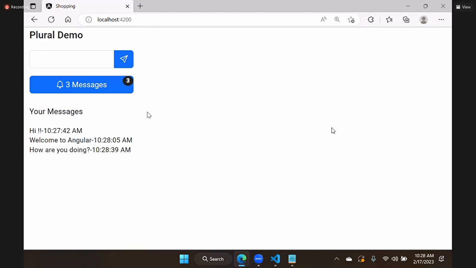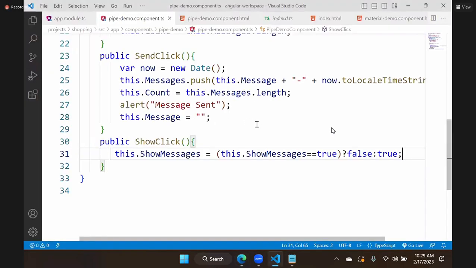Actually, this is not required for everybody, right? But this looks very reasonable. These days, mobile apps, every app has notifications. You have one notification, you have two notifications. Such kinds of alert messages are good. And for that, you would need to write a lot of logic. Now it is not required, you just need to apply a pipe.